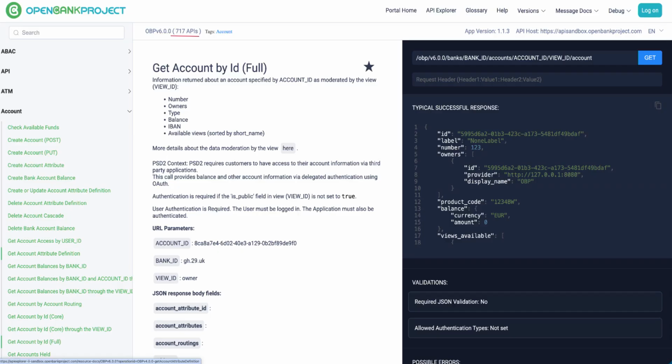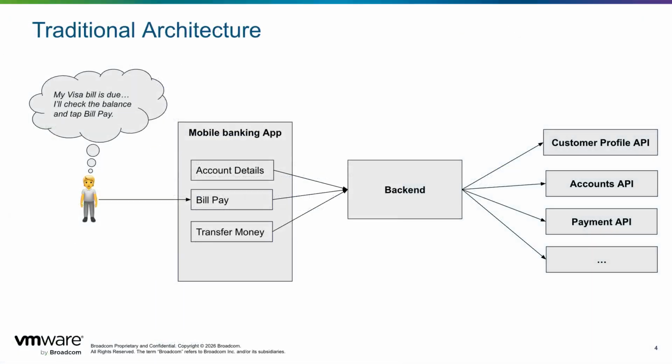Now the question is, how would I make these APIs available to an AI agent? As an example, to think in terms of architecture, let's start with a traditional mobile banking app. You've got your mobile banking app, you have various screens on there, and you as the user go, oh, my Visa bill is due. I'll check my balance and I'll tap the bill pay button and pay my Visa bill, right?